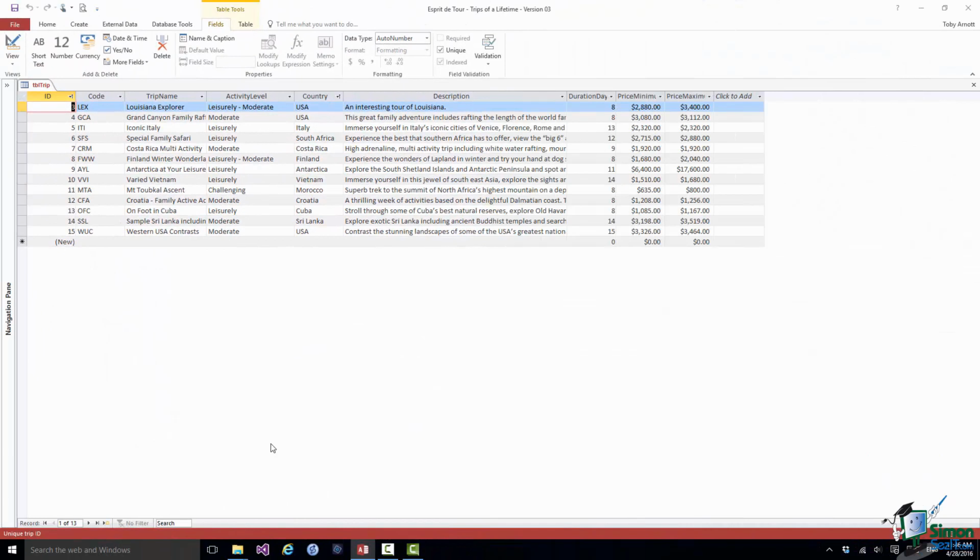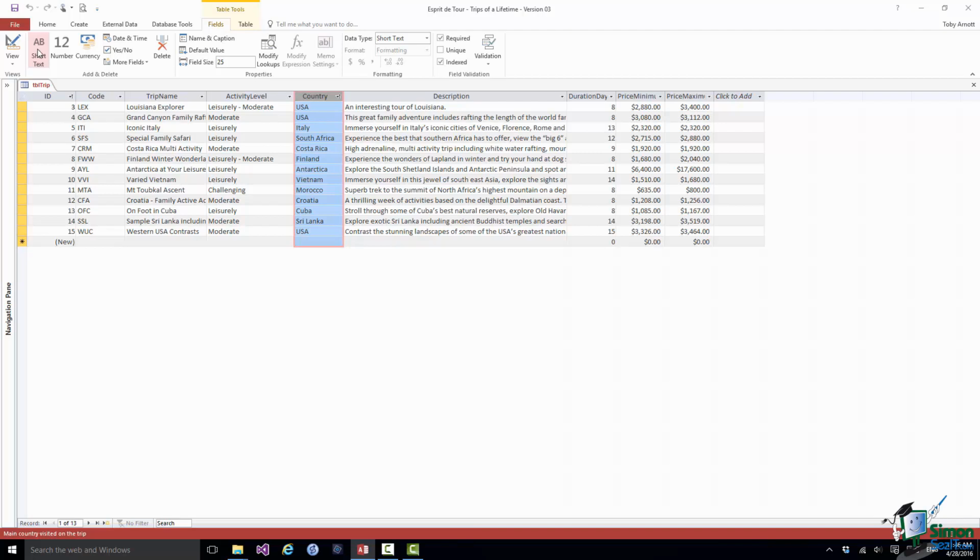So, bearing in mind that we're looking at design aspects here, let's look at that Add and Delete group. Now, you've already seen that I can add a new field at the end of the field list over there on the right using that Click to Add column. But if I selected the Country column, the Country field, I could add a field of one of these types just by clicking on the button in the Add and Delete group.